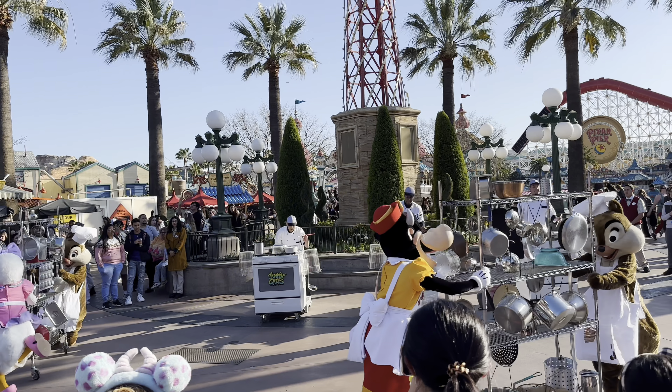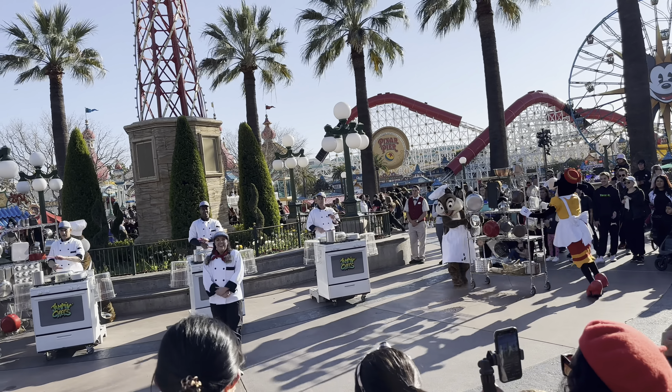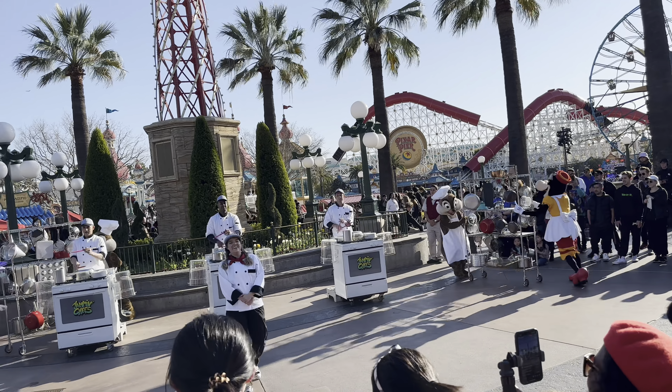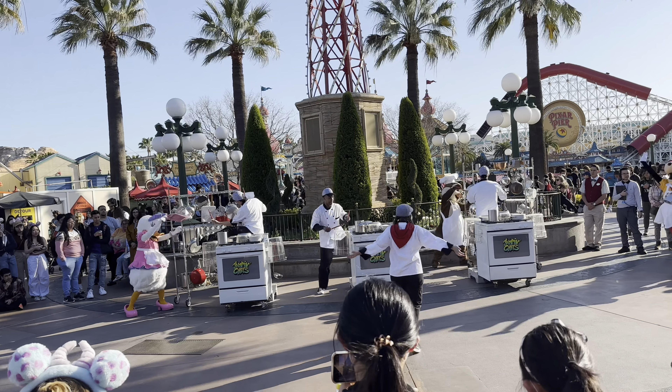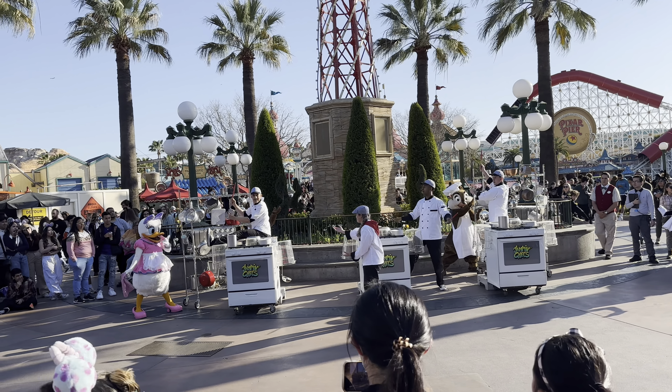I highly recommend it — you can go get this at Delish. My buddy Jeff got a cool looking drink. He'll let you guys know what it is. So I got the apricot tequila colada from Delish. It has tequila, apricot, coconut cream, orange, and lime juice. First time getting this and it has a pretty good taste — not too sweet, just the right amount of tequila. I'd rate it a four out of five.